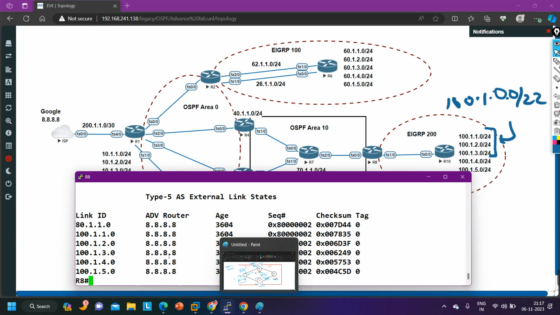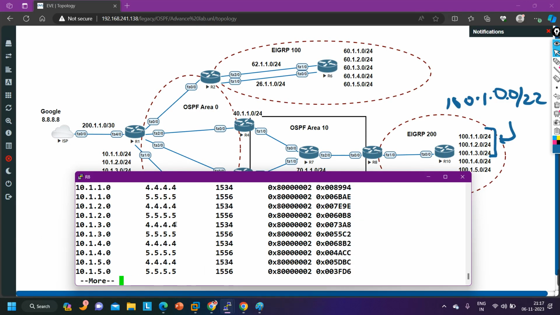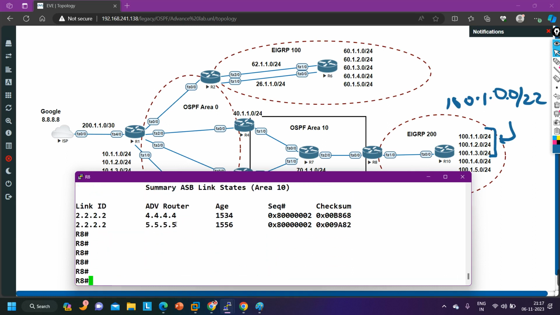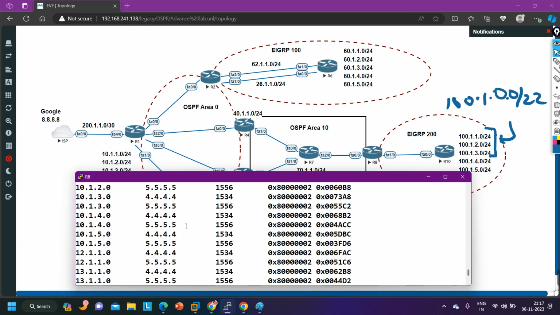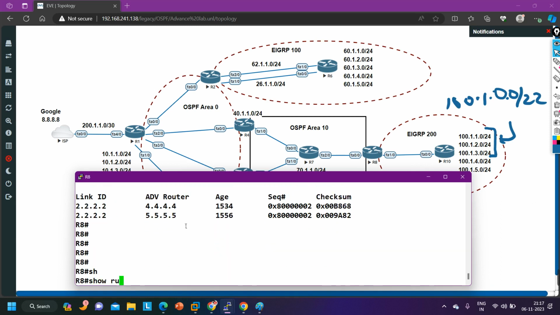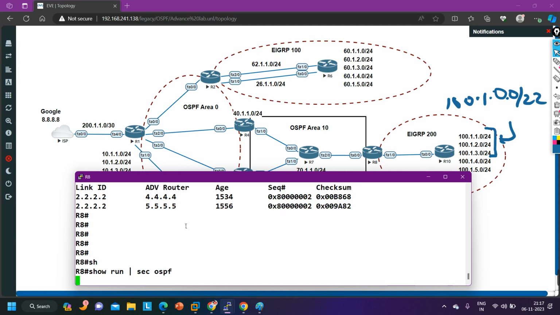No, router 1 has not received any external LSA till now. It has also filtered. So show run section ospf.